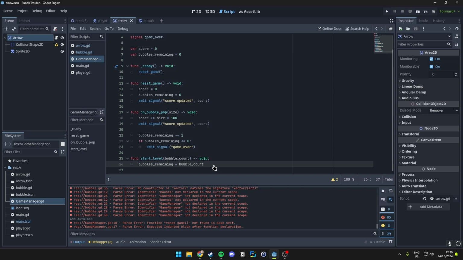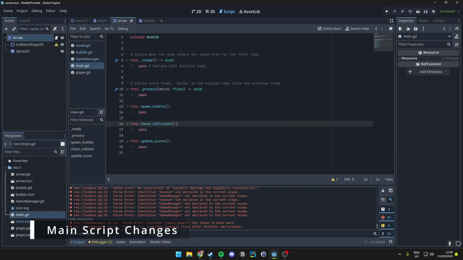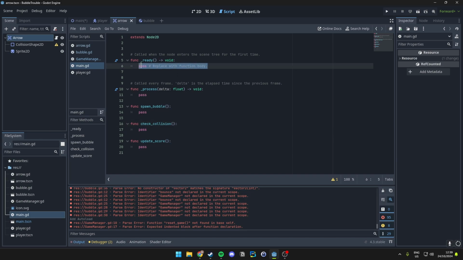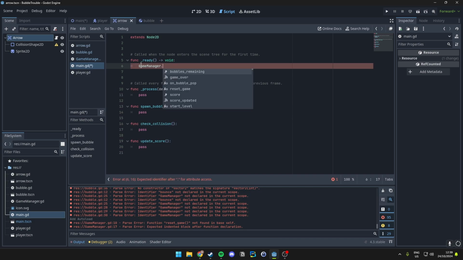So then for the main logic, which we will have set up in our main scene, we want to come over to our main script and actually add some different functions in here as well. So in our ready script, we want to make sure that we actually connect the signals up that we have made in the game manager, and we actually handle them in this main function right here.